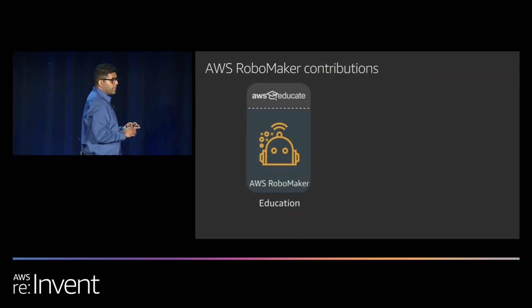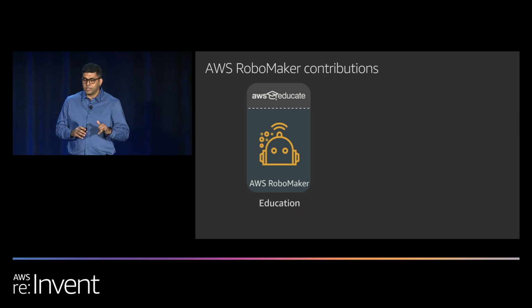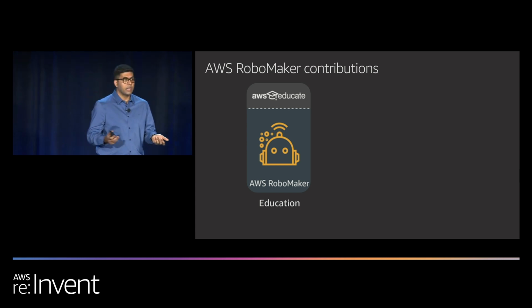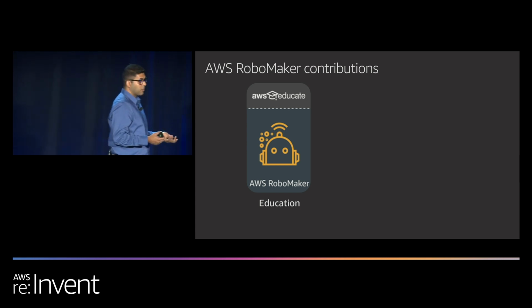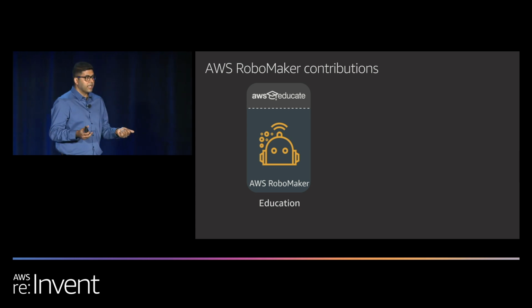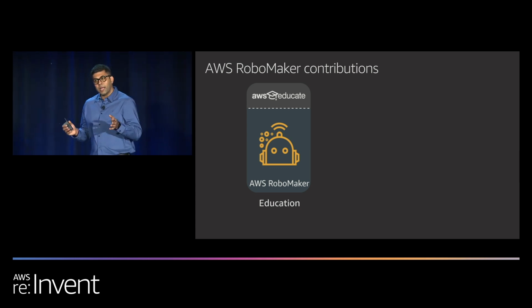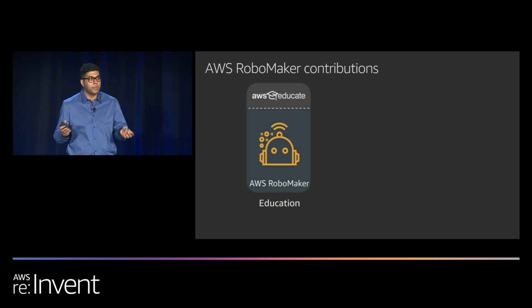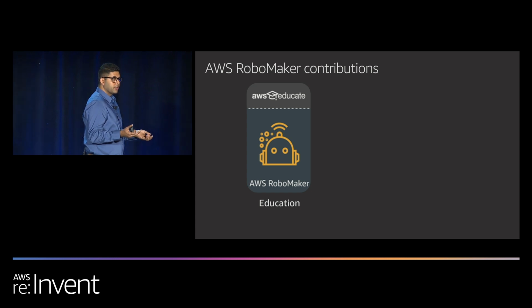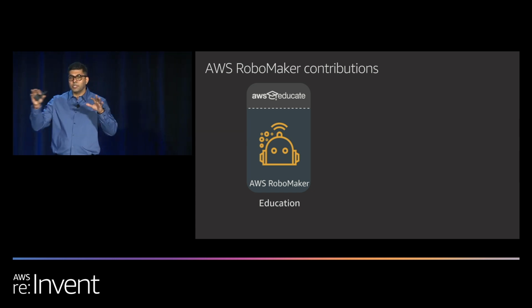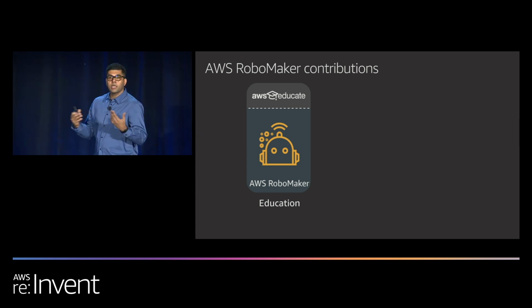Now, before I call upon Andrew, I wanted to talk about a couple more contributions from RoboMaker. When we launched RoboMaker, we launched in partnership with AWS Educate and multiple universities, an education program. So educators can get started with a certain set of AWS credits. The AWS RoboMaker badge program enables these educators to get familiar with the basics of RoboMaker and ROS. You can also set up virtual classrooms where educators have multiple students collaborating together, learning about robotics.